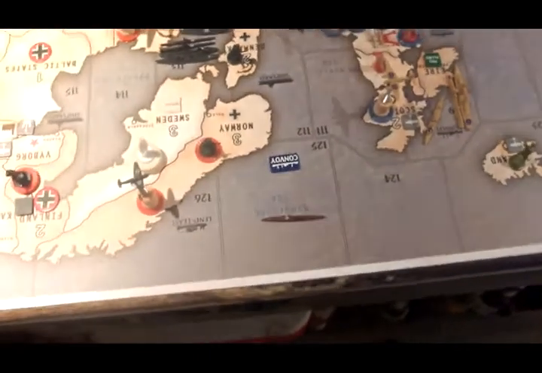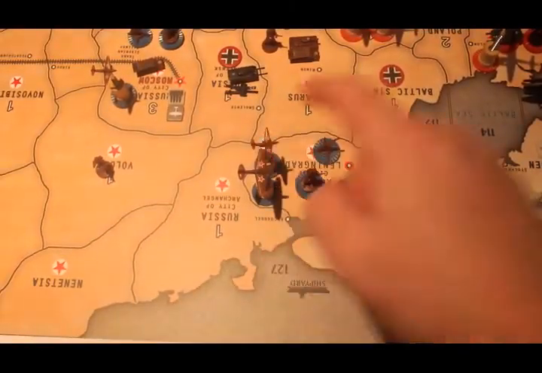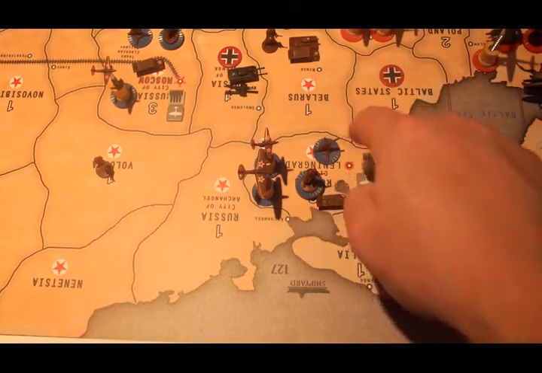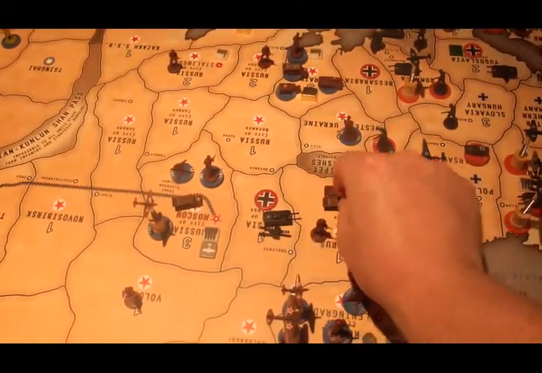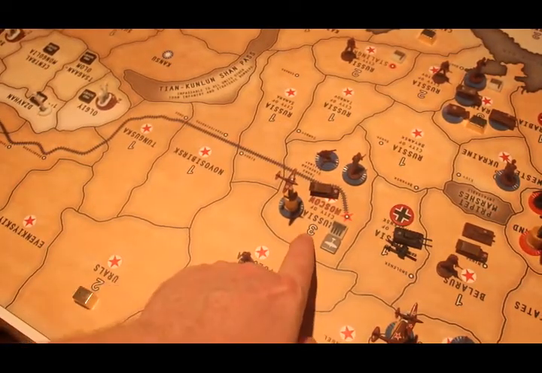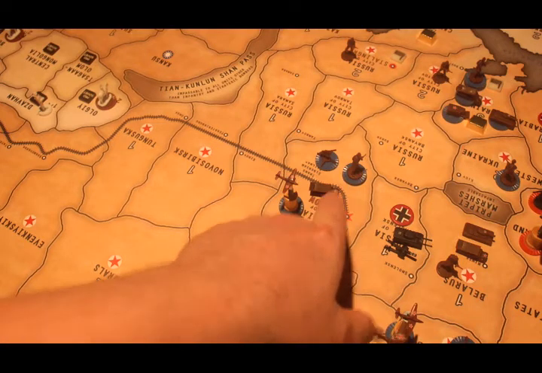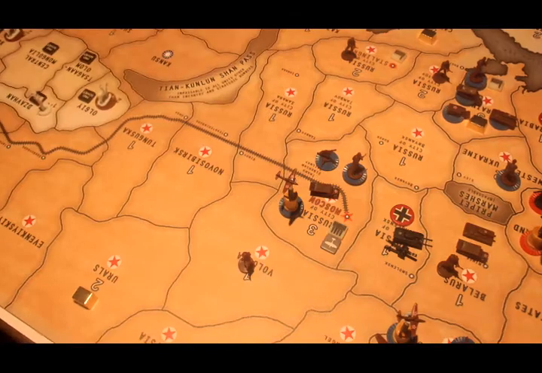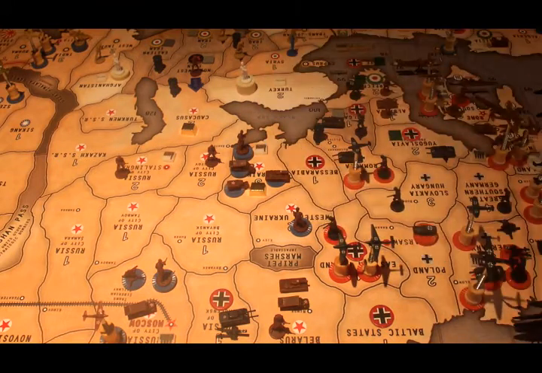Okay, disposition of forces. Sea Zone 125, there is a submarine that is currently convoying Norway. In Leningrad, there's a fighter, a tactical bomber, 4 infantry, 2 anti-aircraft artillery, and 1 artillery. In Belarus, there is an infantry, an artillery, and a tank. In Vologda, there is an infantry. In Moscow, there are 2 fighters, 1 artillery, 2 anti-aircraft artillery, and 3 infantry. In Western Ukraine, there are 2 infantry. In Ukraine, there are 4 infantry, 3 artillery, 2 mechanized infantry, and 2 tanks.